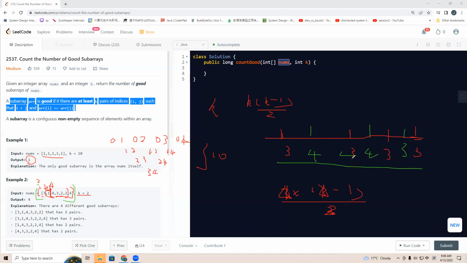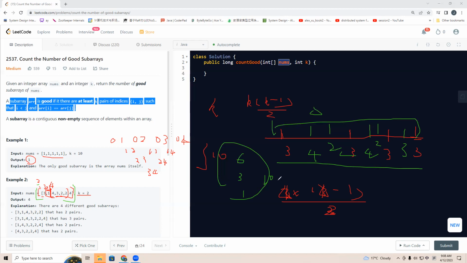For example, 3 can contribute 6 pairs, number 4 will contribute 3, and a 2 here will contribute 1. So in total this subarray contributes 10 pairs. And any subarray that includes these elements will also contribute at least 10 pairs.